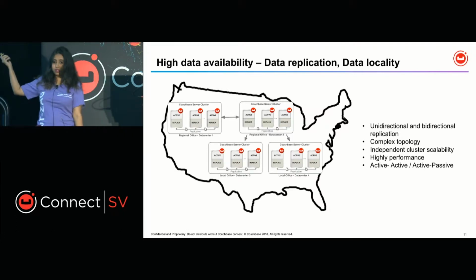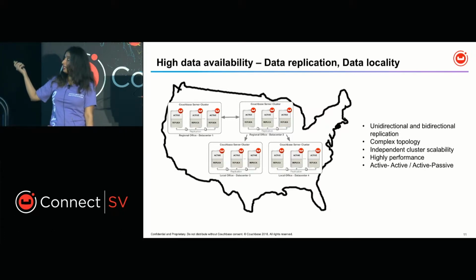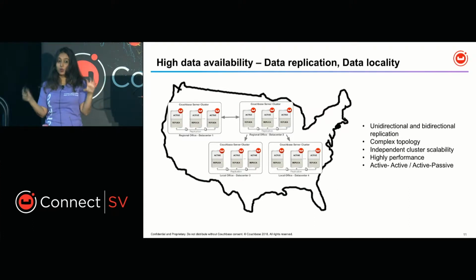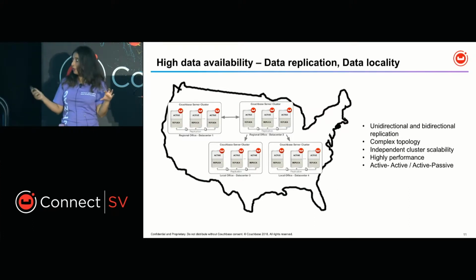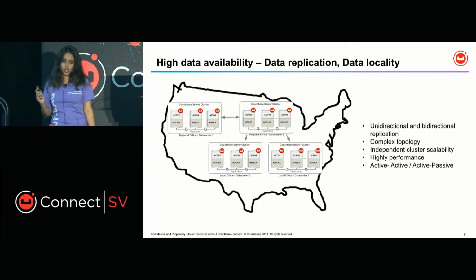And I mentioned briefly master-to-master replication, which is a follow-up on XDCR being a replication between two independent clusters. It is almost a peer-to-peer architecture where you can scale both the clusters independently, depending upon your need, and you don't have any dependency on the other cluster. It's not literally a master-slave, but it is an architecture where you can independently add nodes to each of those, and XDCR takes care of all the topology changes that happen.